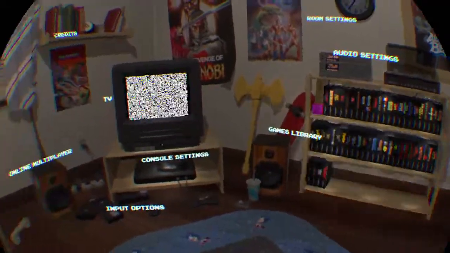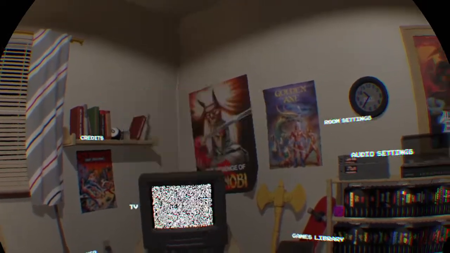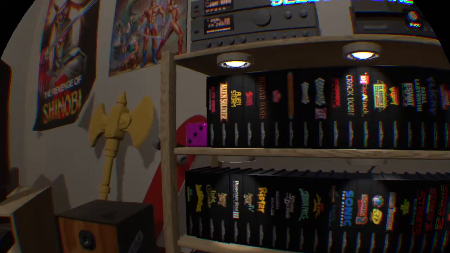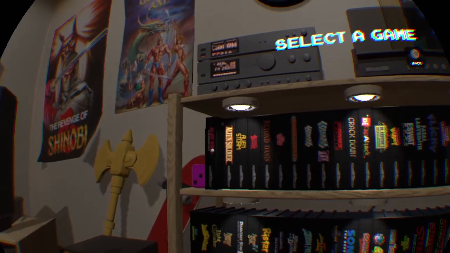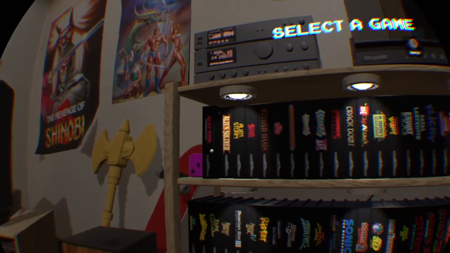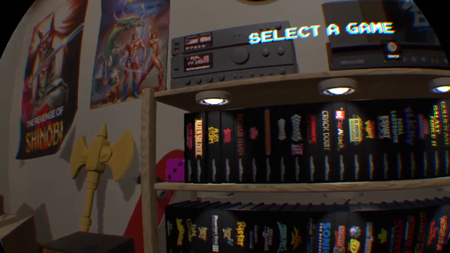Let's look at the games though, or console settings. Emulator settings, eject cartridge, reset console. Alright, so we've got to go to the games library first, and then we can see all these games here. We've got Alex Kidd. Now, I remember I had a Mega Drive, and the Mega Drive had that game built in. So, I mean, I should just play that game first, shouldn't I?